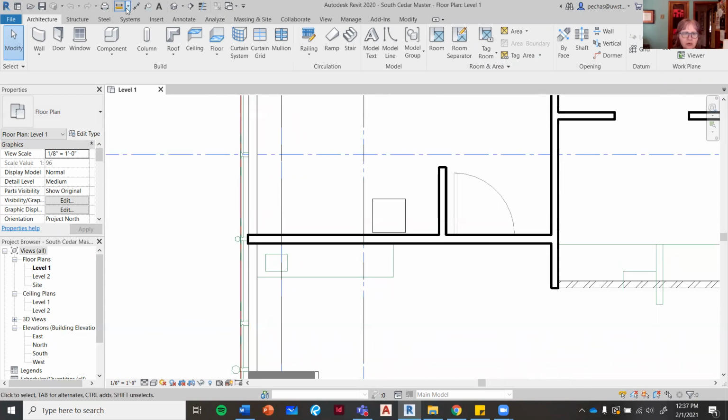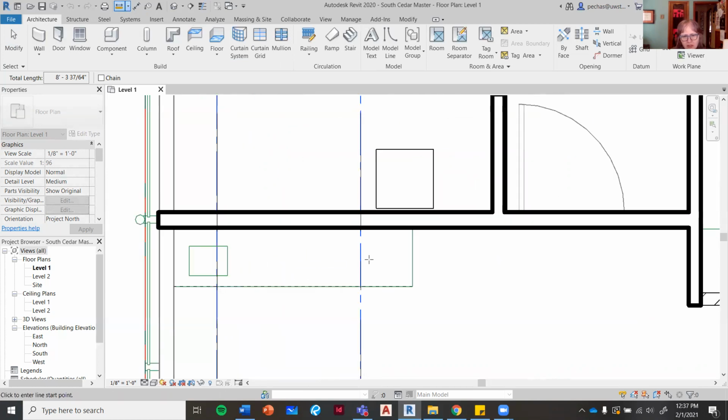First thing I'm going to do is measure how long this is. So it's almost, well, we'll do 8'4". For that, we have a door right here, and then we also need space for trash. We could put a hole right here for trash and just have the trash bin inside if you wanted to do it that way, or you could leave space for a trash bin out here. And you can make this bigger if you want to, also.